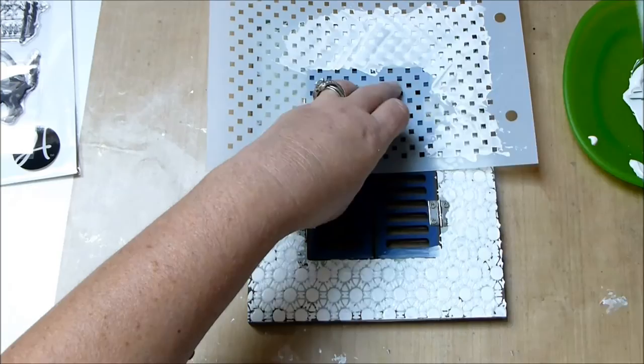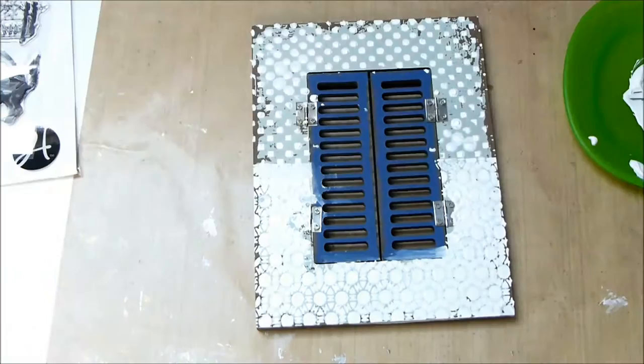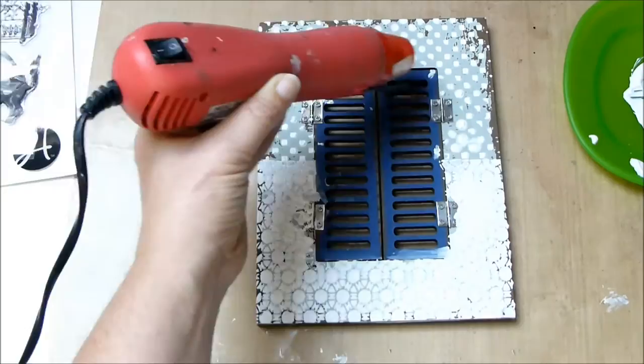And once we finish with that, and once it's dry, we're gonna paint it. The drying part. Okay, I think it's done.